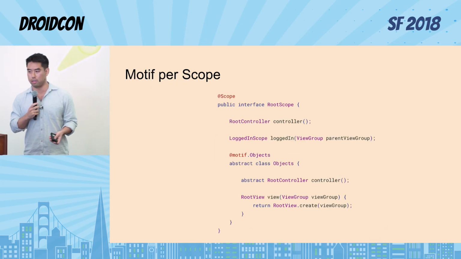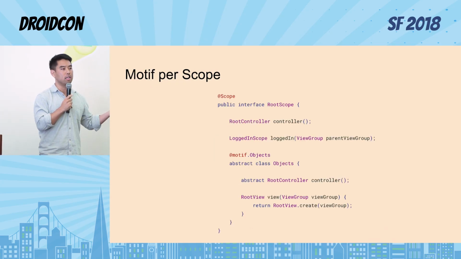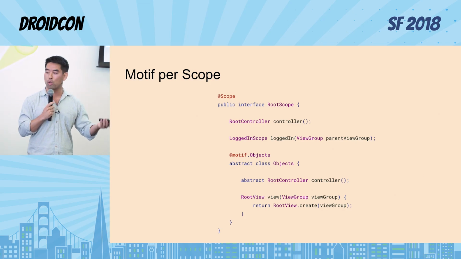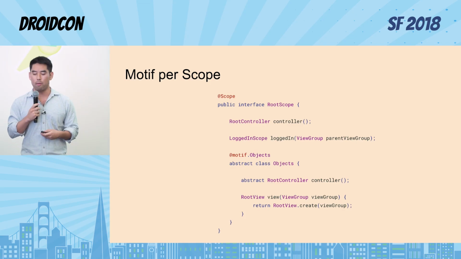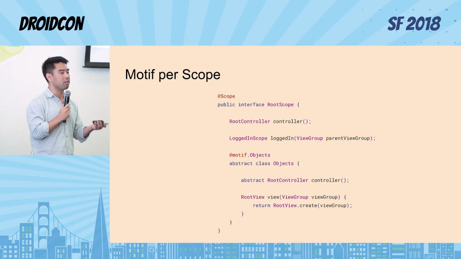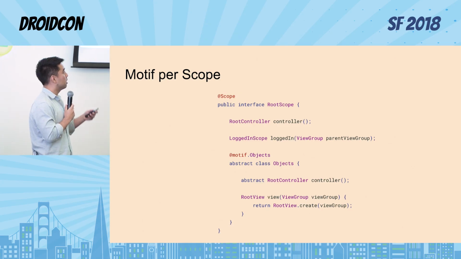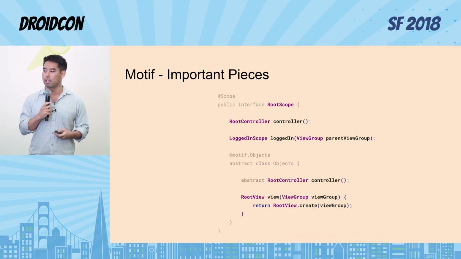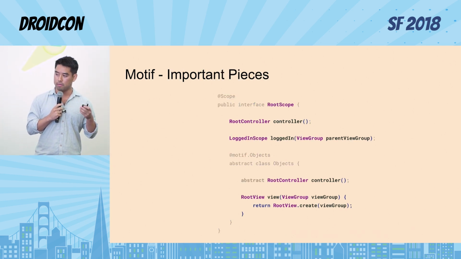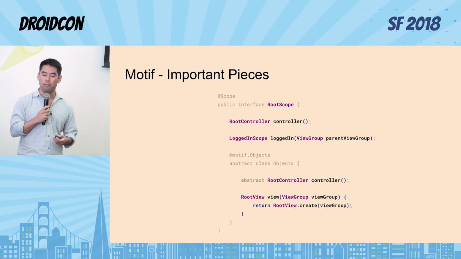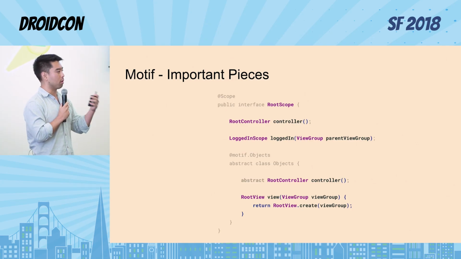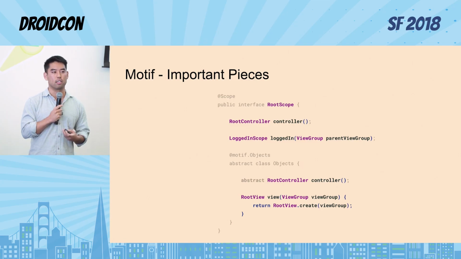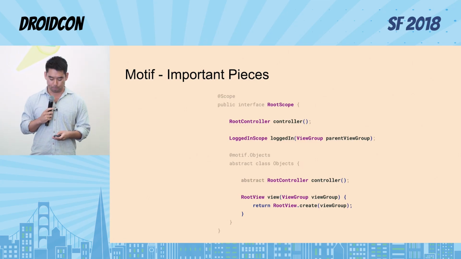So here's the code that we use for Motif, and this is equivalent to the Dagger code that we saw earlier, and you can tell that it's obviously much cleaner and much shorter in terms of lines of code. And more importantly, there are fewer concepts that you need to learn to understand what's going on here. So we'll do the same exercise where we highlight the important bits, and the signal to noise ratio is obviously higher here, right? Like when the code that you write out explicitly is almost all of the code that's actually committed to source control, and that's really important to us.